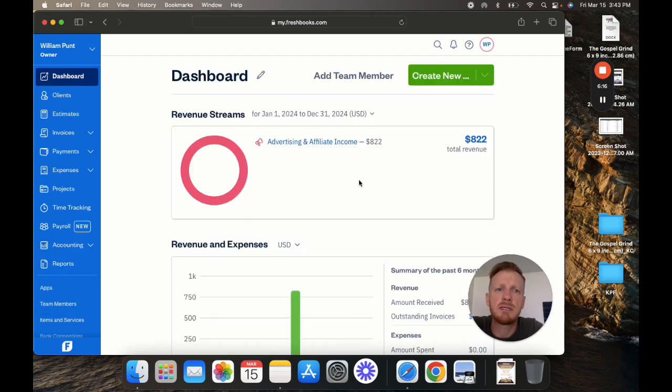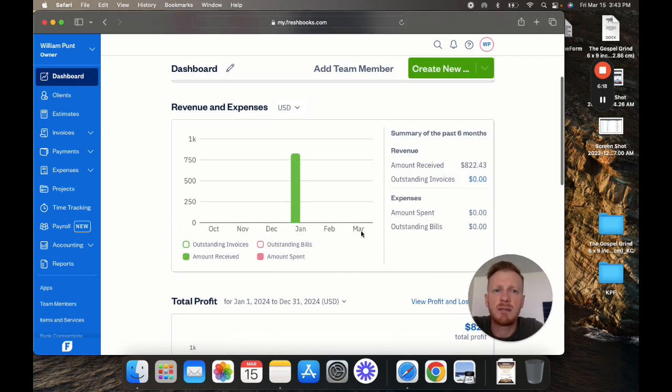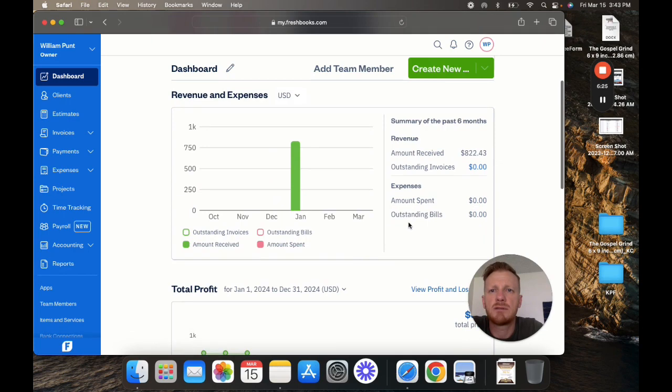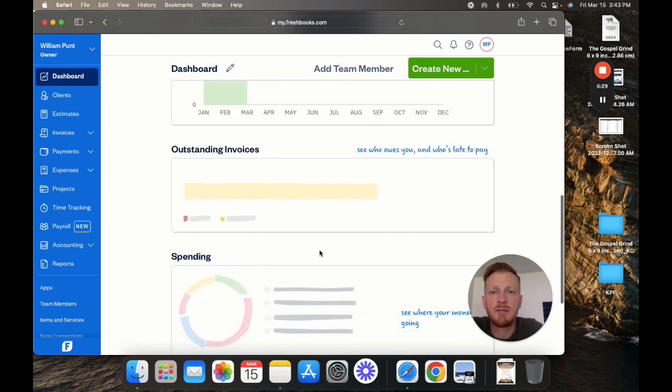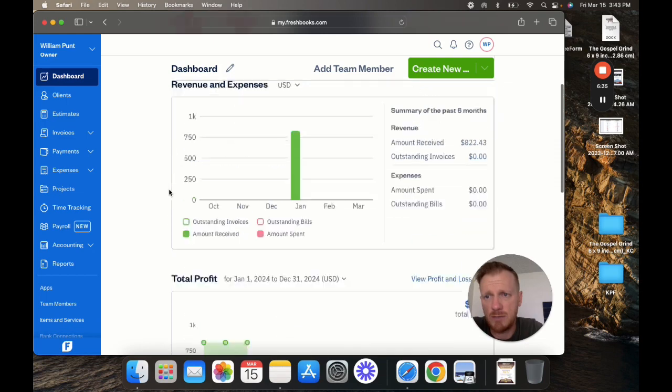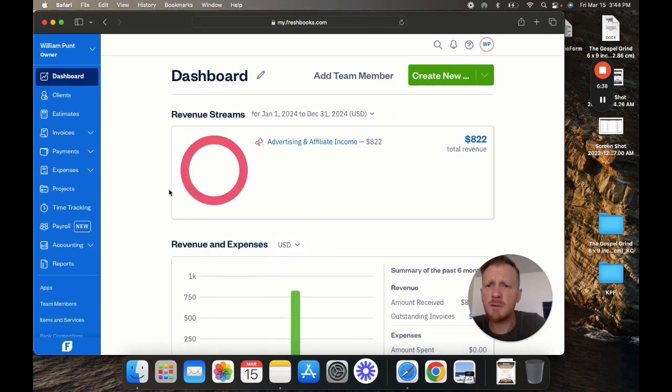You can start to see your revenue streams by month and just see your growth and progress. It's cool to have a dashboard to see that kind of stuff, see what your revenue and expenses are. I like coming here and being able to check in on this stuff and have a place to manage everything. And I can also view these same numbers and statistics from the mobile app, so that's awesome.